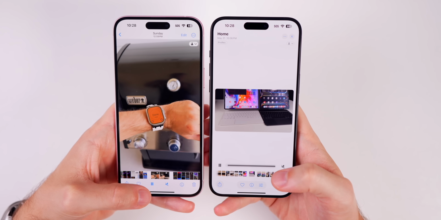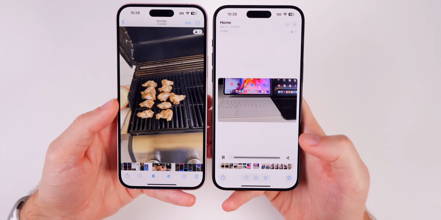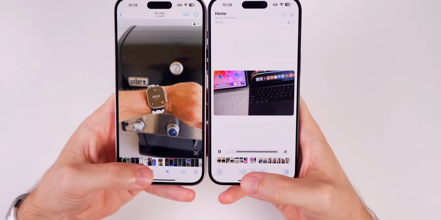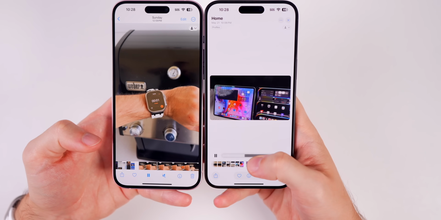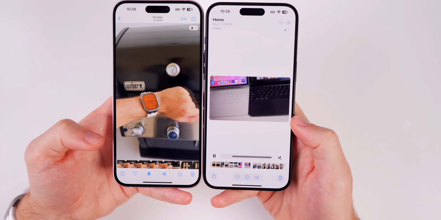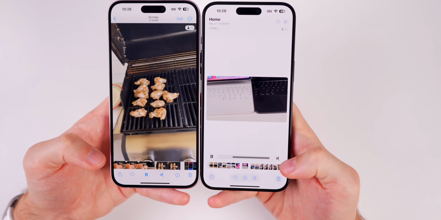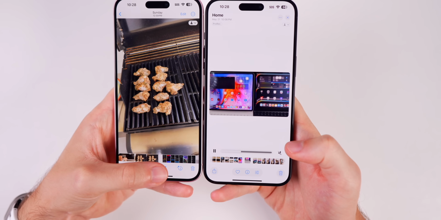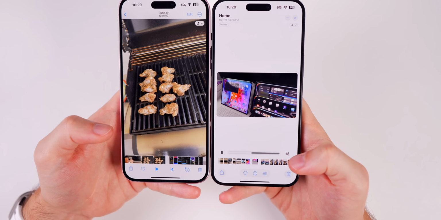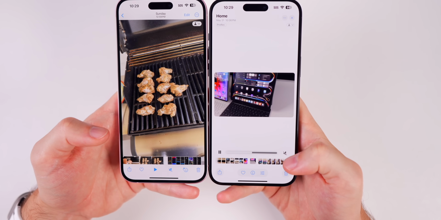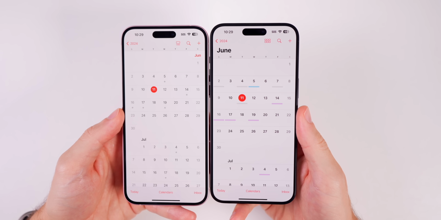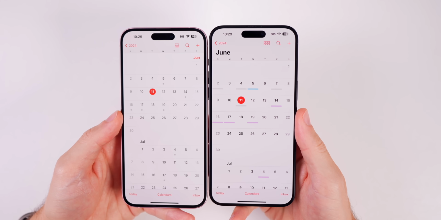And if you go into a video, you'll notice that the video player looks different as well. So now in iOS 18, we have a very similar look to the native video player. At least the scrubber here looks different than it did in iOS 17. We also have an easier press of a button for the mute button. Before, that was down here, and you had to reach across the screen, but now it's just within a thumb's length.